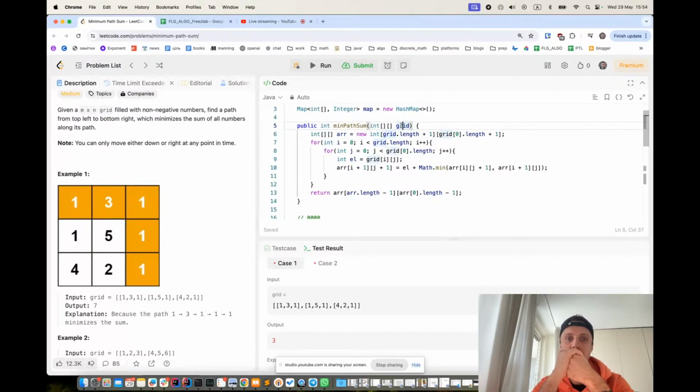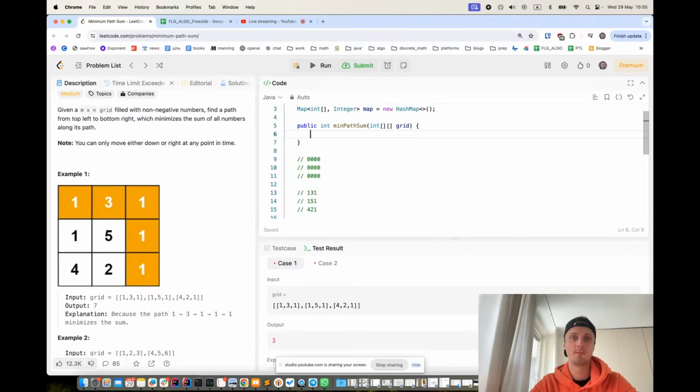So I first go to the right and then go down and update values. Yeah, I think it's even better. So what can I do?